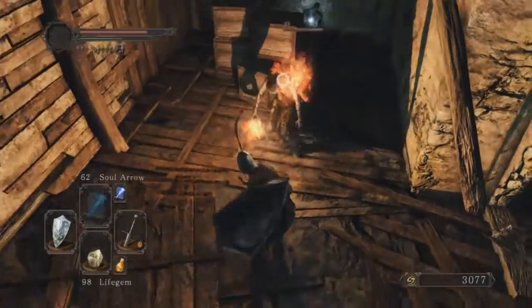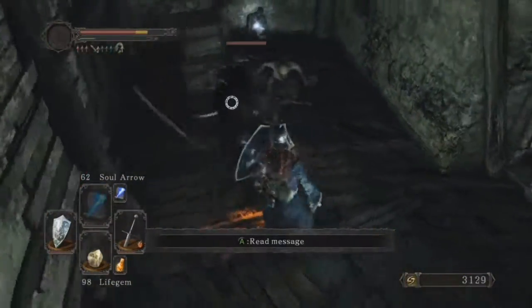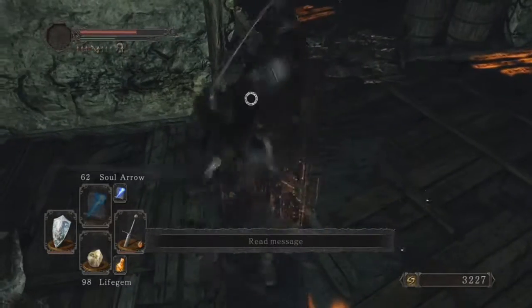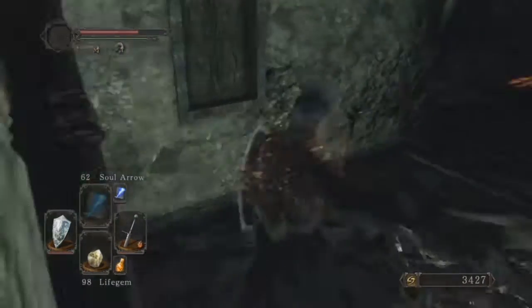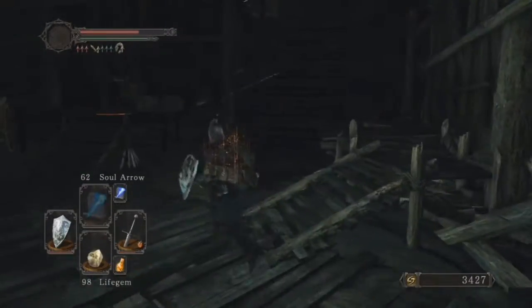Fantastic. And I believe there was a man, but yes, there is a man behind me. Awesome. Great. Glad to hear it. I'm gonna chop your head off. Okay. Alright, what is this? We got iron arrows. I'm sure that'll come in handy for the bows that I don't use.